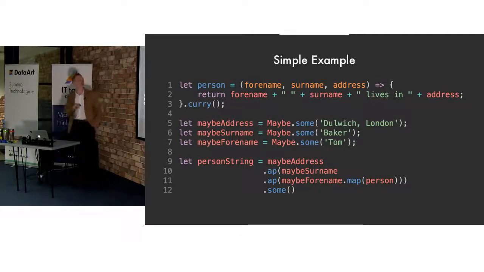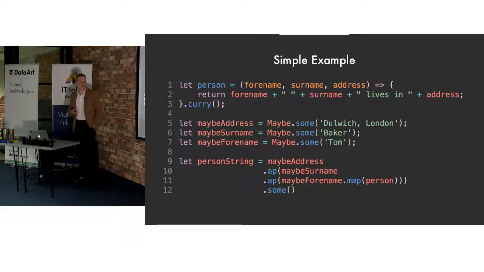And so here is person, some method which accepts forename, surname, and address. And as a result, it returns us a string. And we can get some data, gather it inside some variables. And we don't know what is inside, so it might be empty variables. And we can generate a string. So you can see how it works. So it's safe. It won't break with some unexpected values.